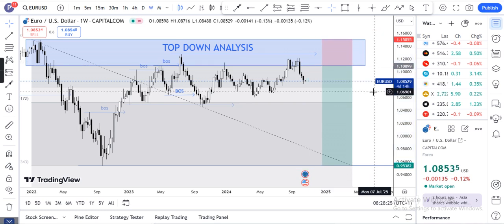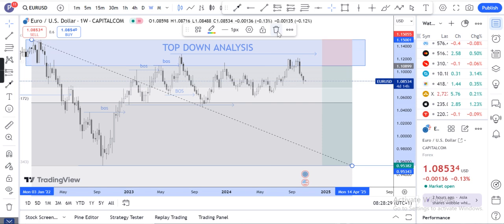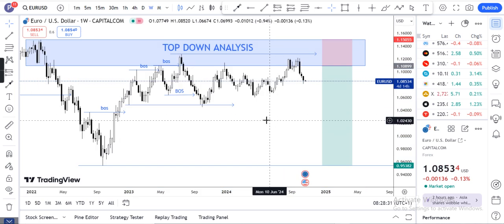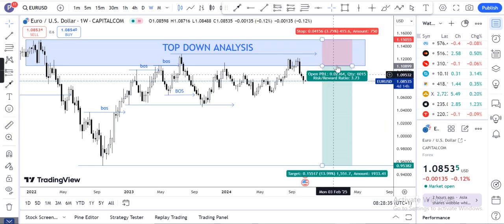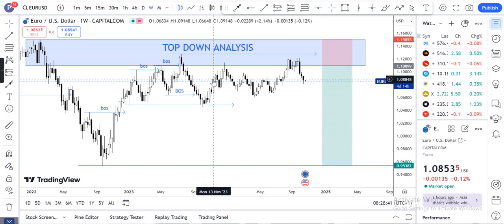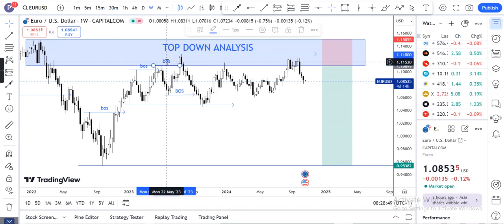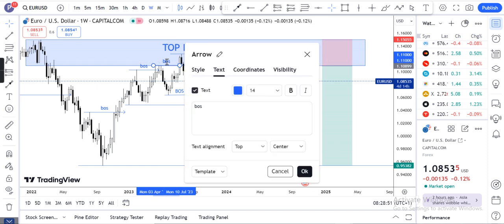We would simply look out for taking those trades on the smaller time frame. Because we already understand the direction of the market to the downside, which is this, we can now take the scalps to the downside. You understand? Now what do we do? Since we have this, we now have to play with this area because we now have a break of structure and this turns to liquidity. So this turns to liquidity.